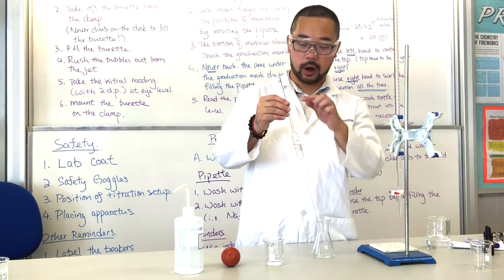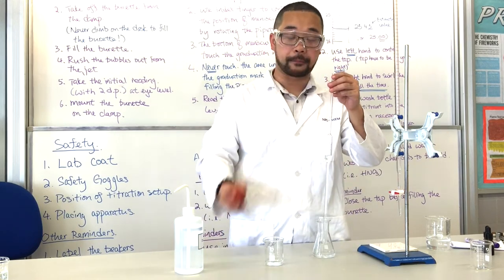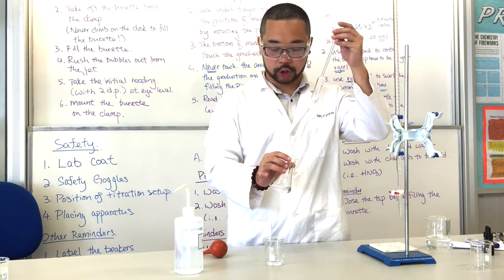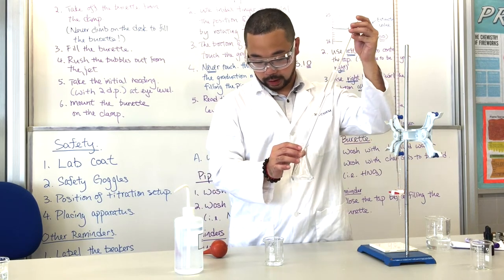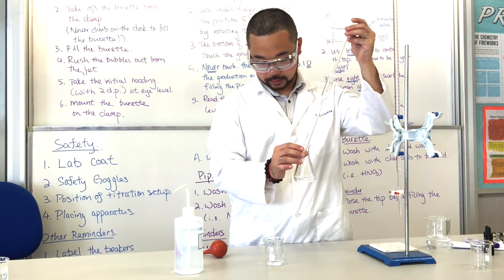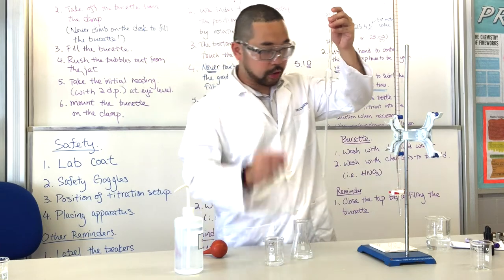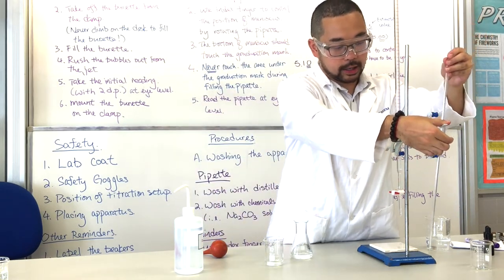Remember, the last drop of the liquid in the pipette, you should not blow out. What you need to do is touch the tip of the pipette to the surface of the liquid, like this. After that, you can clamp the pipette onto the clamp again.